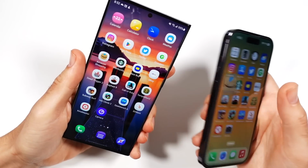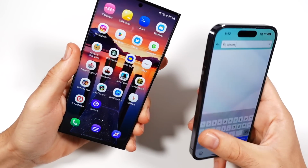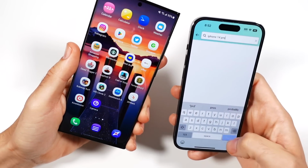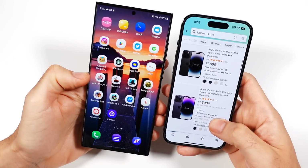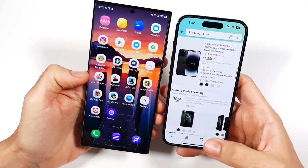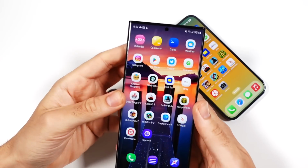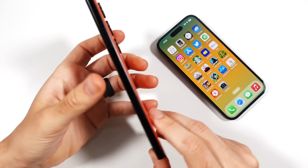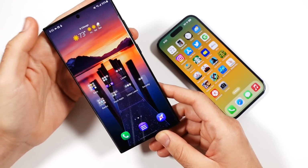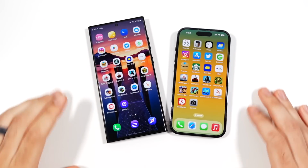So taking it back over here to Amazon, iPhone 14 Pro, do you want to pay more for a phone that's smaller and in some cases slower? It really depends on the ecosystem you want to be in. But if you're being objective here, you're paying a couple $100 less in some cases, especially if you up the storage. And Samsung's throwing deals with this phone left and right, giving you more storage for the same price. I think the Samsung is the better pick here.